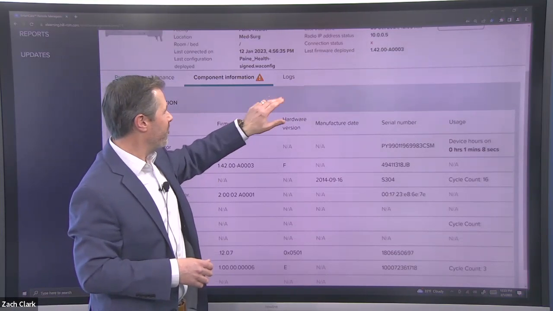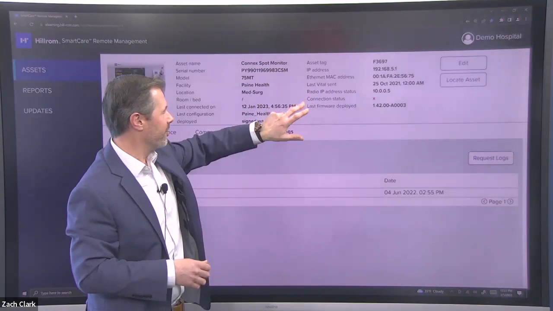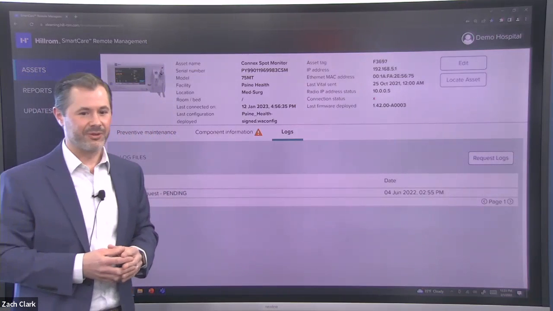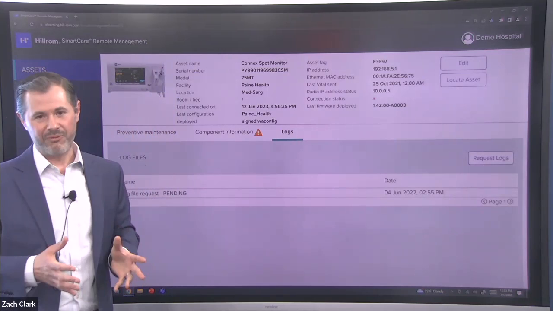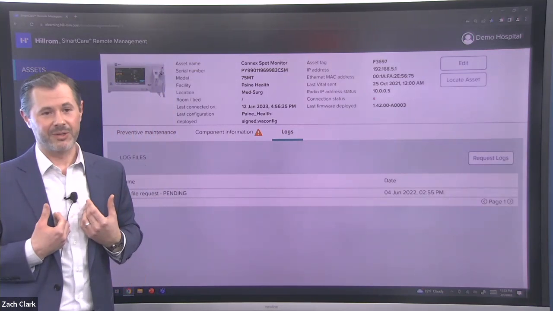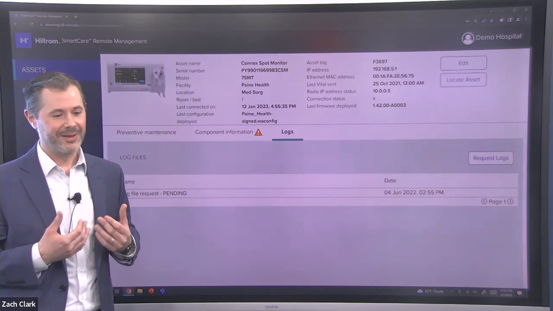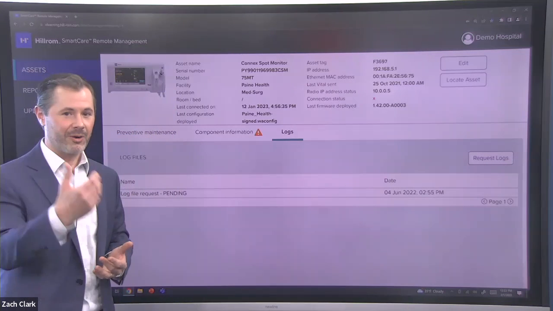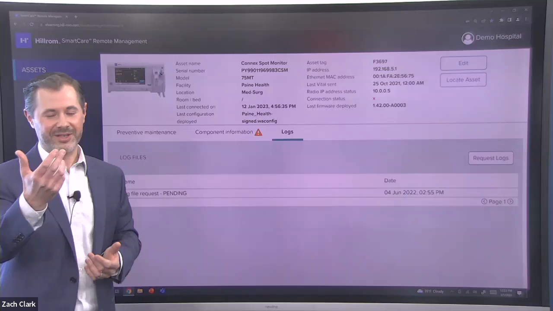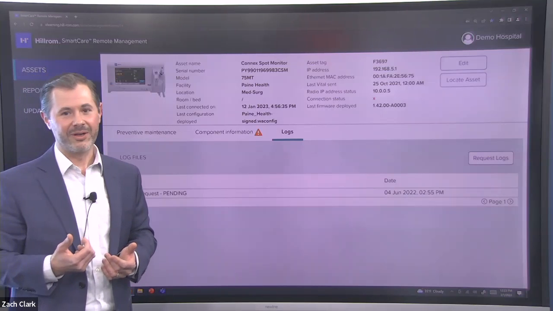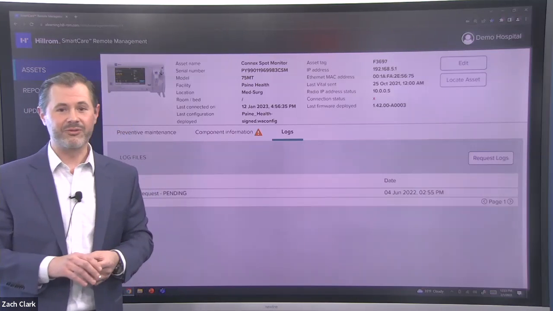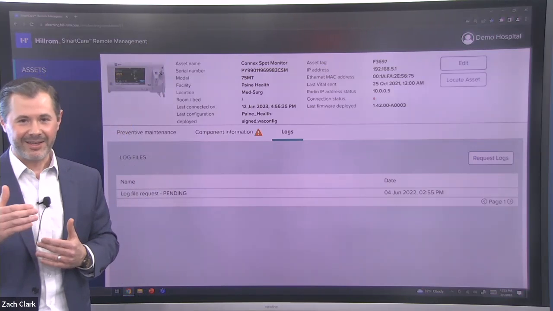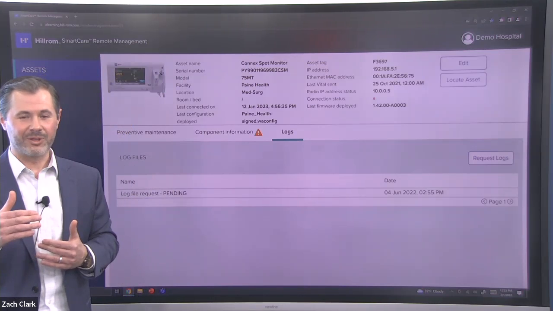So one other feature here that I'll talk about really quickly that's more of a troubleshooting capability is log files. Log files for the device are extremely helpful for us, especially when you're engaging with our technical support team. A log file coming off of the device commonly requires somebody to go to the device, put in a thumb drive, and download that file onto the thumb drive so that you can either look at it yourself or you can email that off or share it with our tech support team so they can look at some of that diagnostic information about what's going on with the device.